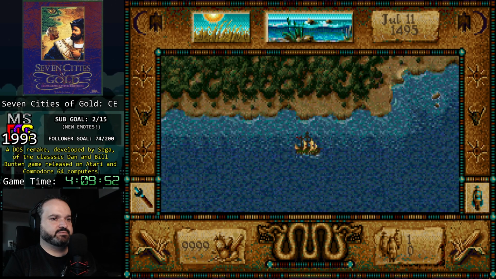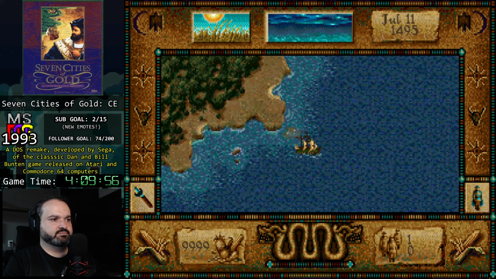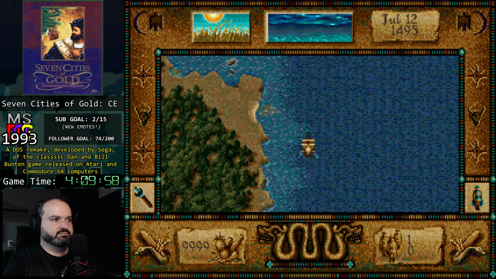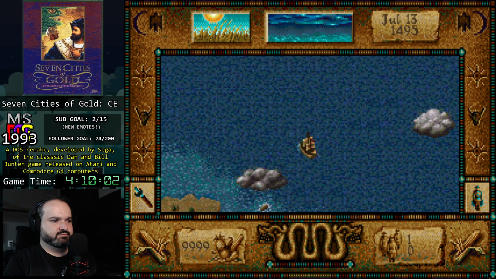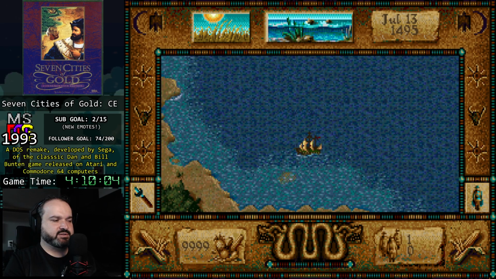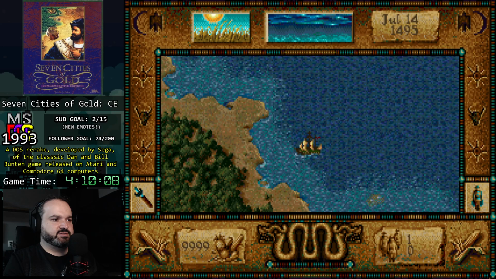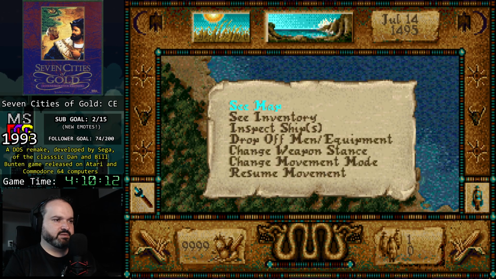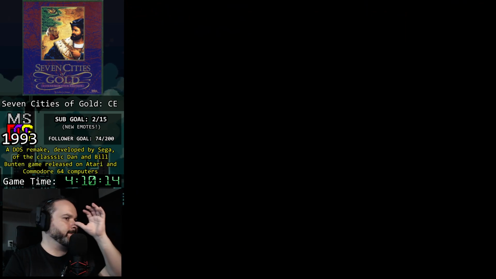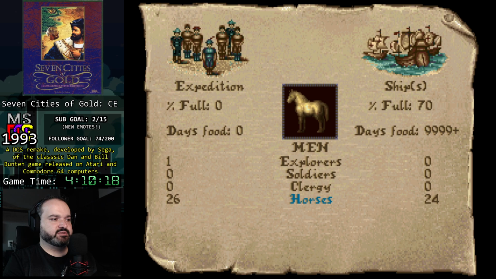Okay. Have to avoid the clouds. Can take more damage to the ship. Is this where I think it is? Yes. I'm gonna bring everything just in case.